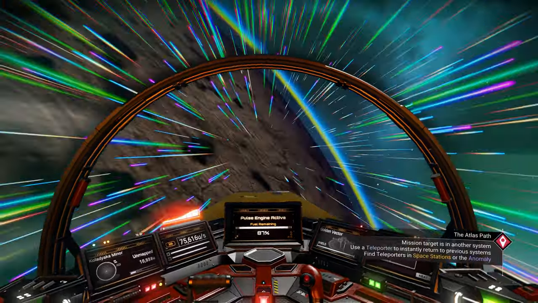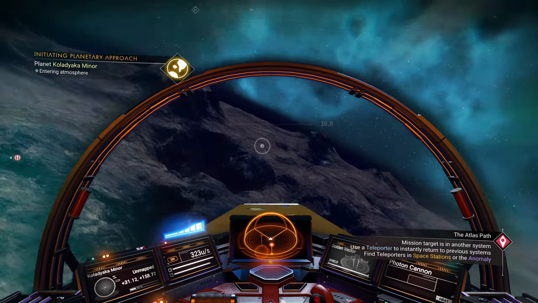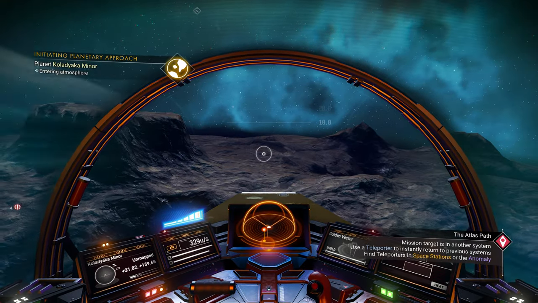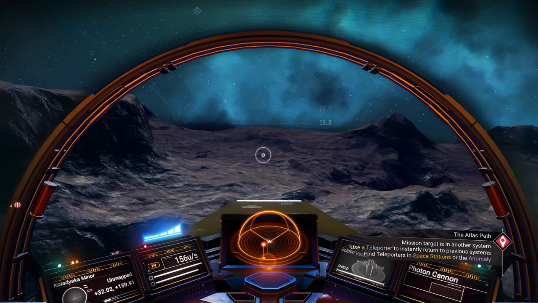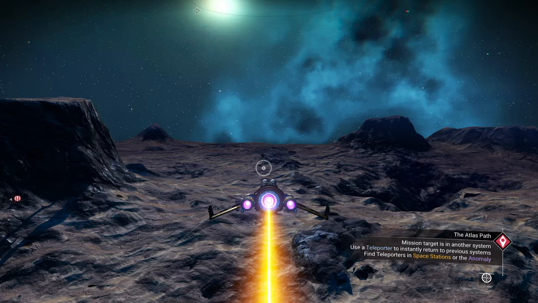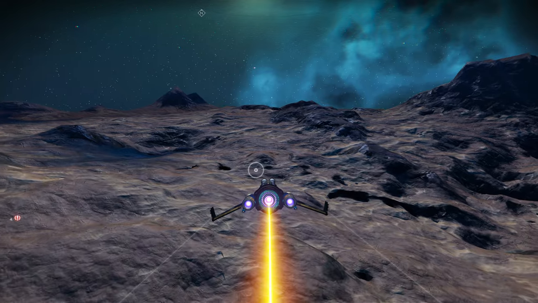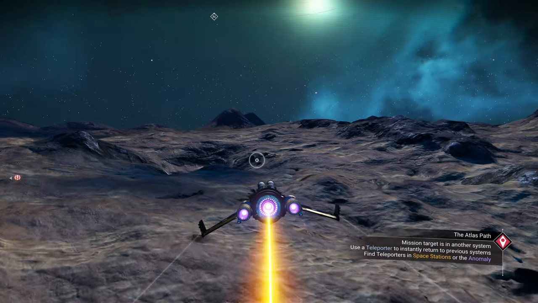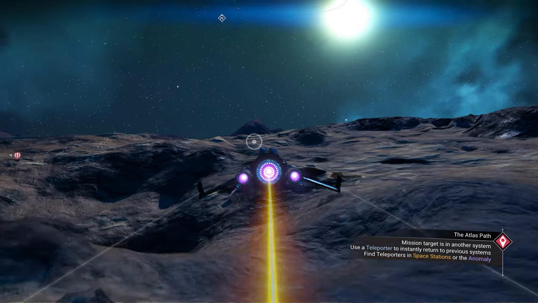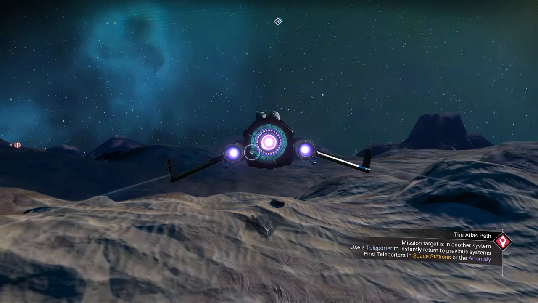It's a big planet though. Ooh, those are big craters. Okay. Let's see what we got here. Down for a closer look. It might just be an empty planet, to tell you the truth. Might not be anything special on this one. Yeah, it looks just like rocks.